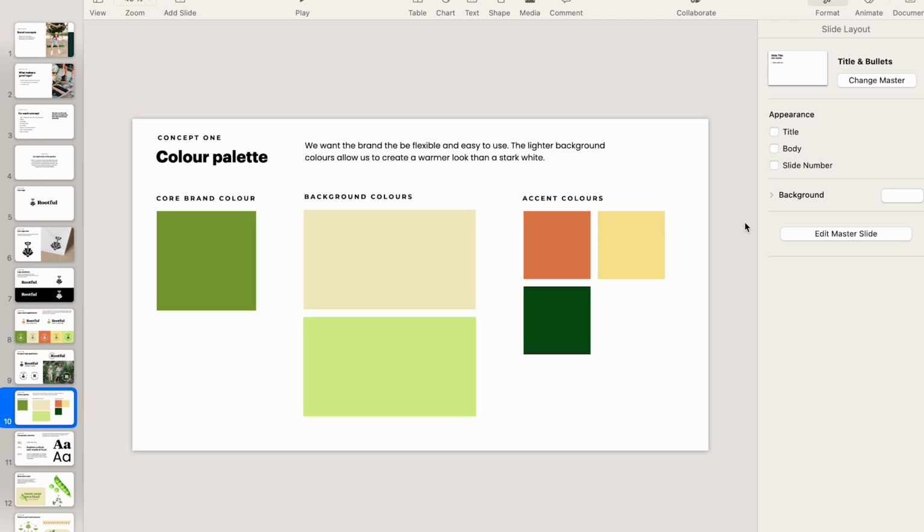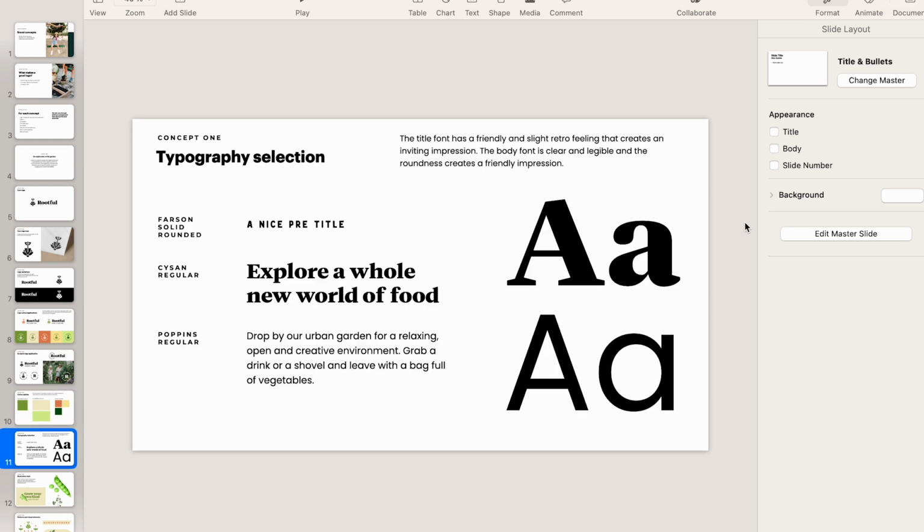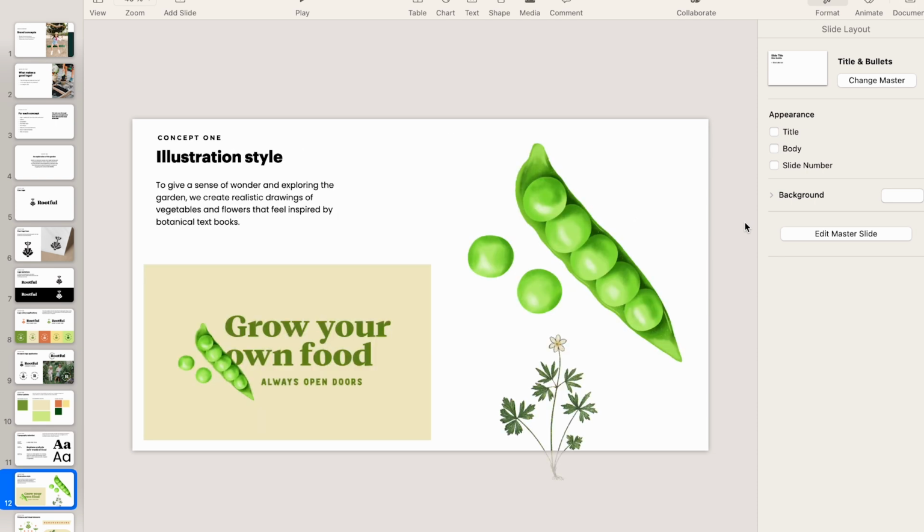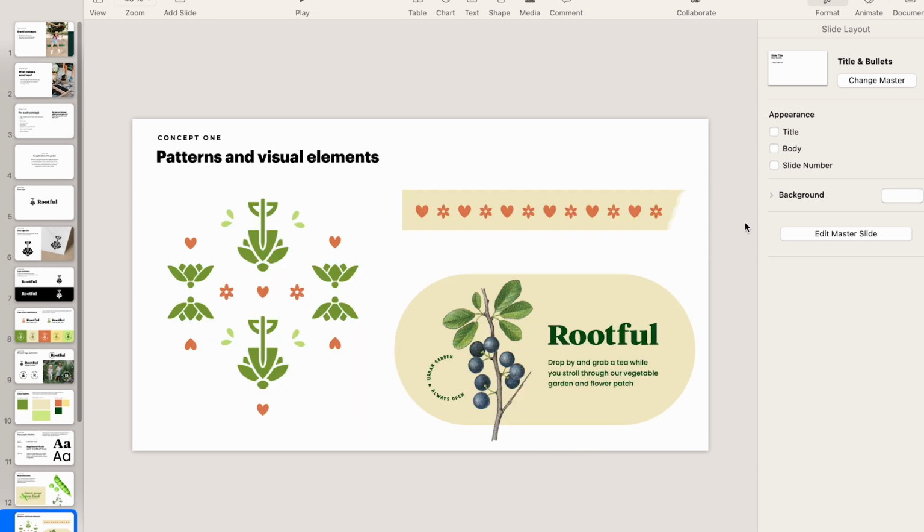Now that I've covered the logo, I present the colors and the fonts. And here, I think it's really important to explain how they will actually be used. Now that we covered the basics of the visual language, I dive into more in-depth sections like illustrations, photography, social media templates, and any other applications that I think will be really relevant to this brand.